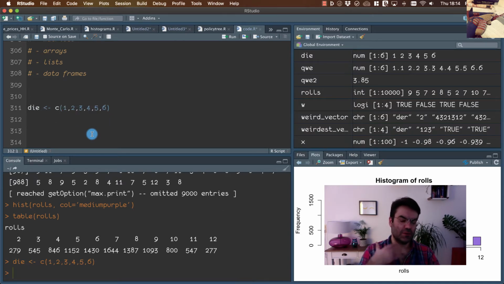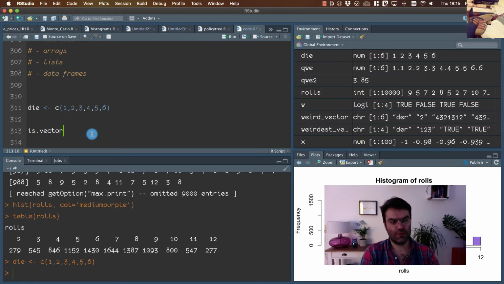As we said before, this is a vector, because this object is created with the command c, concatenate. How can we check whether this is a vector or not?